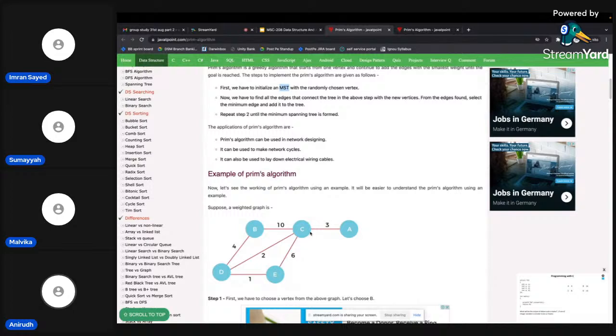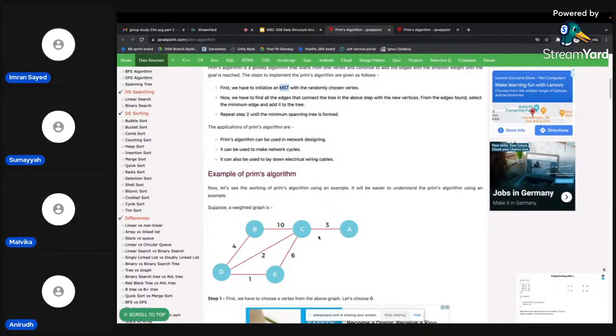Like if we start with C here, for example, then the minimum can be 2, 6, 10, or 3. So all the edges that are originating from that particular node, we have to consider the smallest out of those. Exactly. We can start from anywhere. As is written, we can start with a randomly chosen vertex.